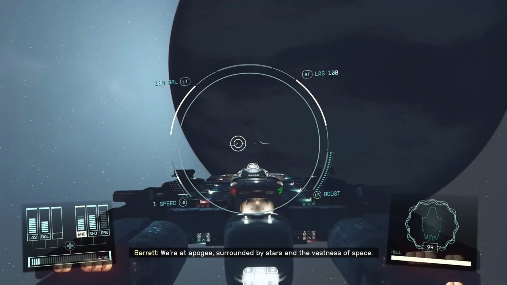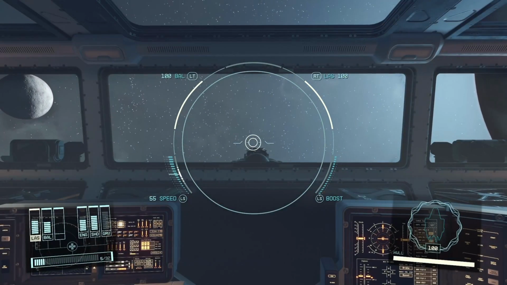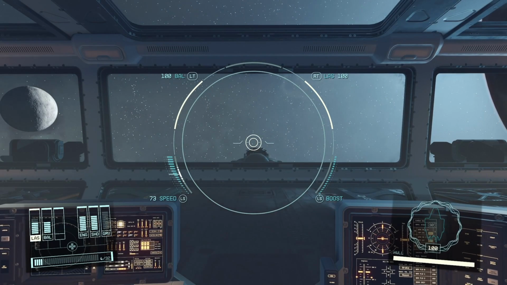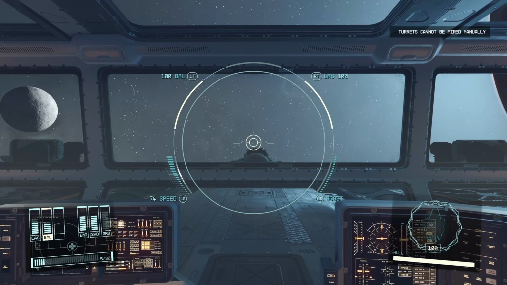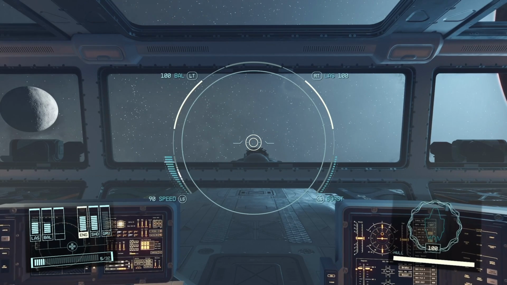Red apogee, surrounded by stars. So just looking at the pips, we don't have a lot to play around with on this engine. I have a perk that increases my engine pips by 5, so for the benefit of the review, we're not going to be worrying about that. Both weapons are turreted, so we can't fire them. We'll do a quick speed test.